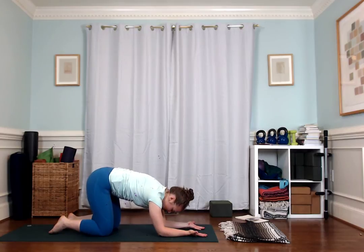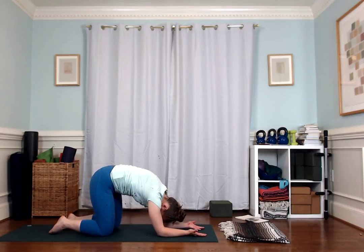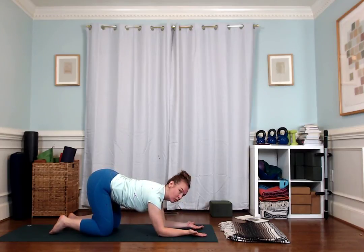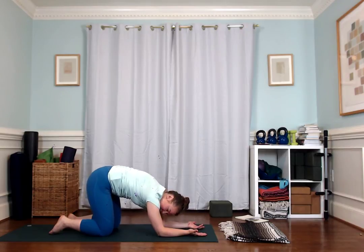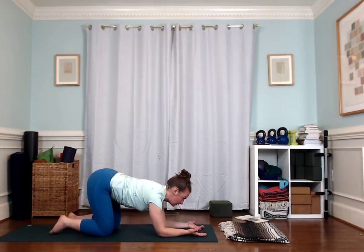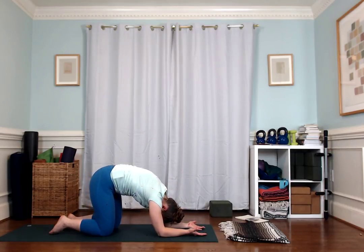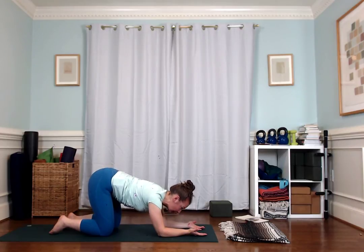And from here, just find some cat and cow movement in your upper spine. So really flex and round, and then drop your heart and look forward. Palms are facing up, forearms on the floor. You're getting this into your shoulder blades. And then see if you can just find some circles of your shoulder blades here. One direction and then the other.